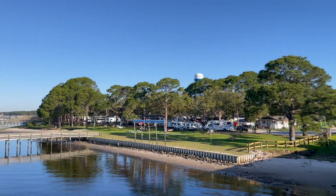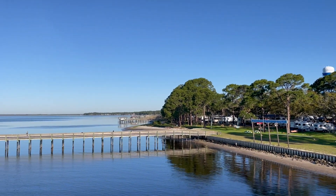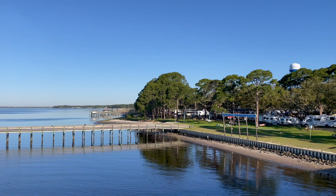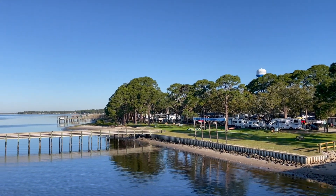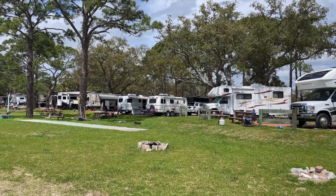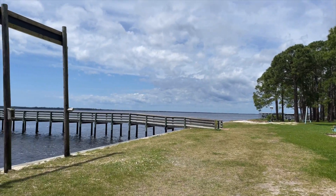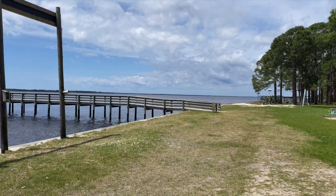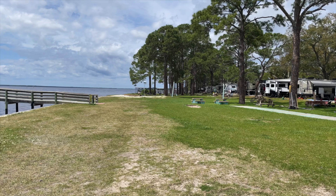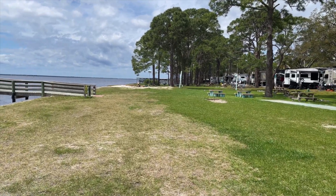This is probably one of the best ways to really show you what Holiday Campground looks like. I'm out on the bridge right now that passes next to the campground. As you can see, a lot of the trailers end up right on the water with a really large backyard and a fishing pier. What you're seeing here is the front row campsites that get the prime views of the water. Not only are all of these trailers getting a beautiful view, but there's enough buffer between the trailers and the water that there's a big common area — so regardless of whether or not you've got a waterfront campsite, you can walk over, bring your seats, and enjoy this area just like everyone else.